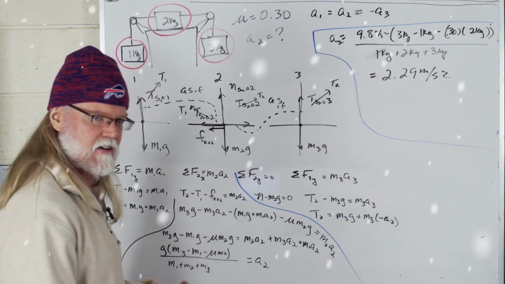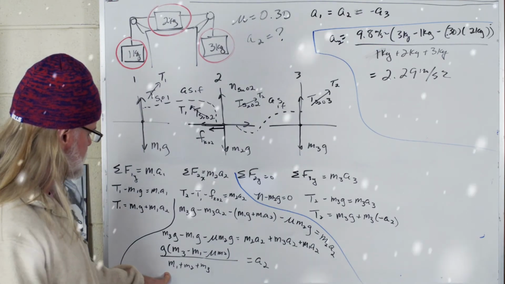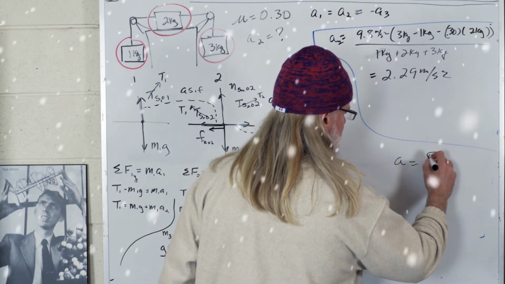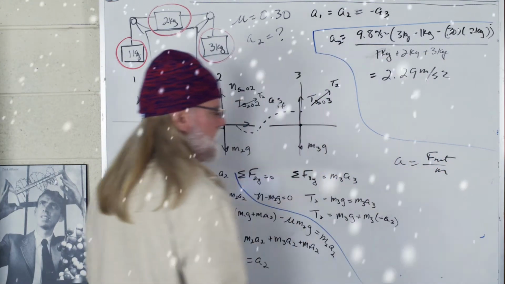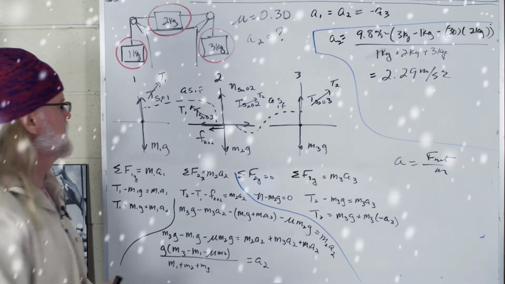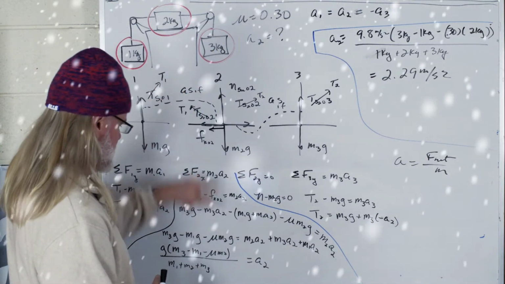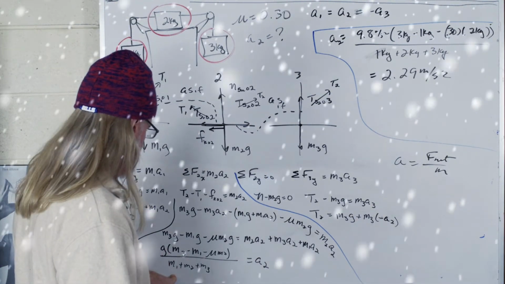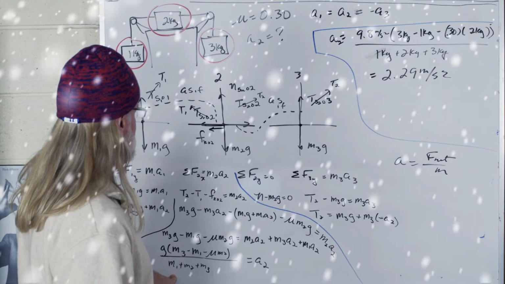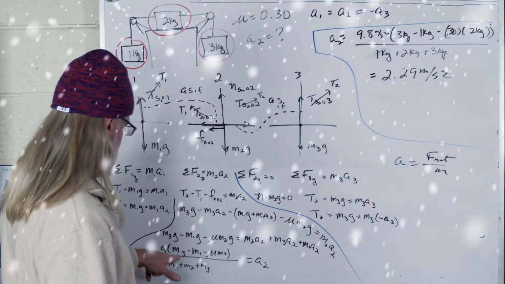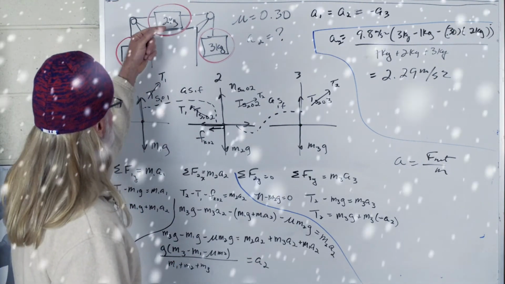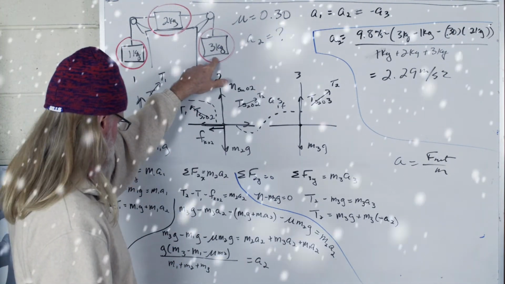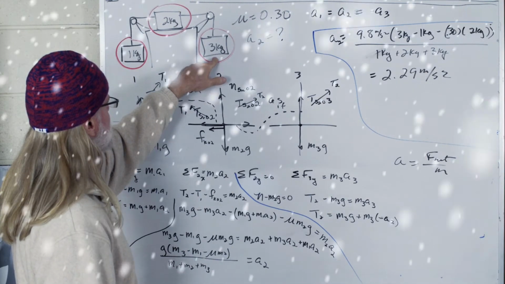So let's take a look at this equation. Let's see if this makes sense. Well, we know that acceleration in general equals the net force divided by the mass. The acceleration of the system. System all accelerates together, and the mass of the system is 6 kilograms. And we see that we do have 6 kilograms in the denominator. Good. We're looking good so far.